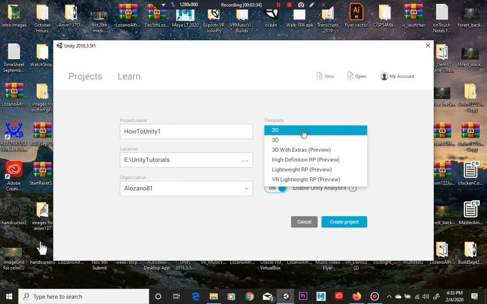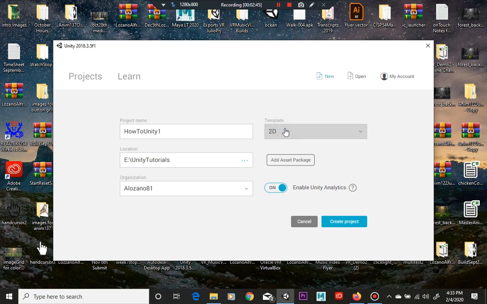Now for the template, as you can see, there are many different things. There's VR, there's lightweight, high definition. I'm just going to pick 2D. The thing is though, between 2D and 3D there are similarities, there's differences too.